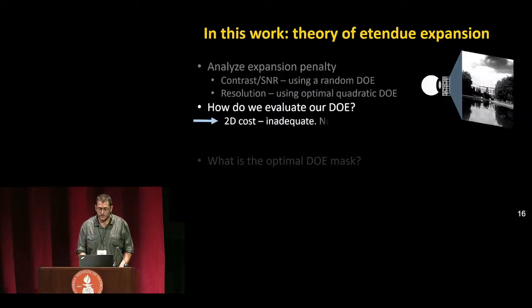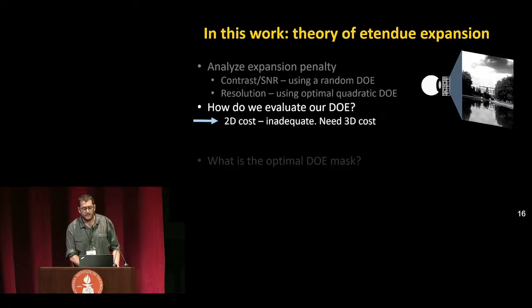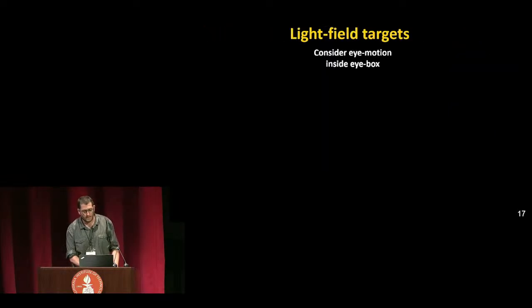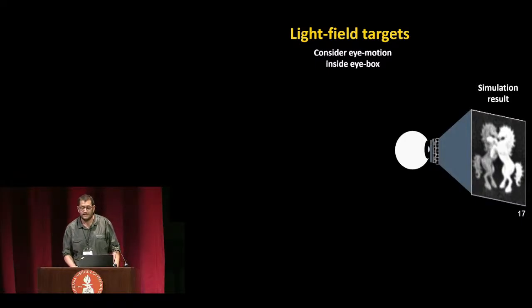So we concluded the 2D costs lead to problematic results, and to do better, we optimize for a target light field image. Here's the animation of the optimization result. Now, the viewer can shift his eye along the eye box, and the entire field of view is continuously covered, and the occlusion between the two objects is updated properly.